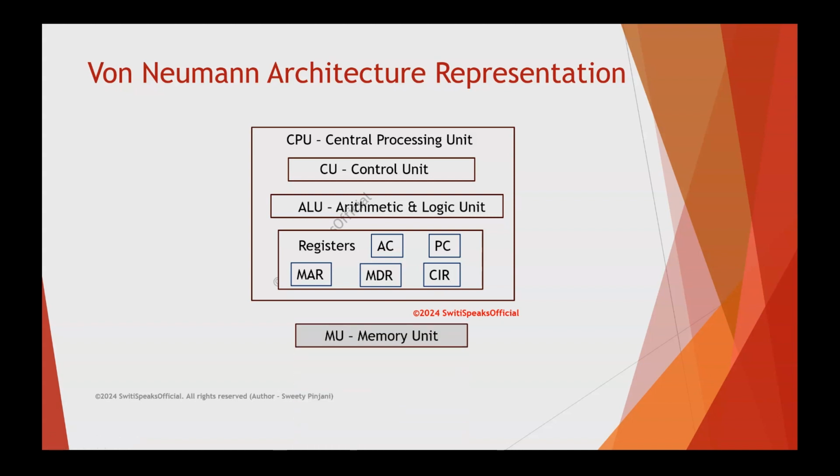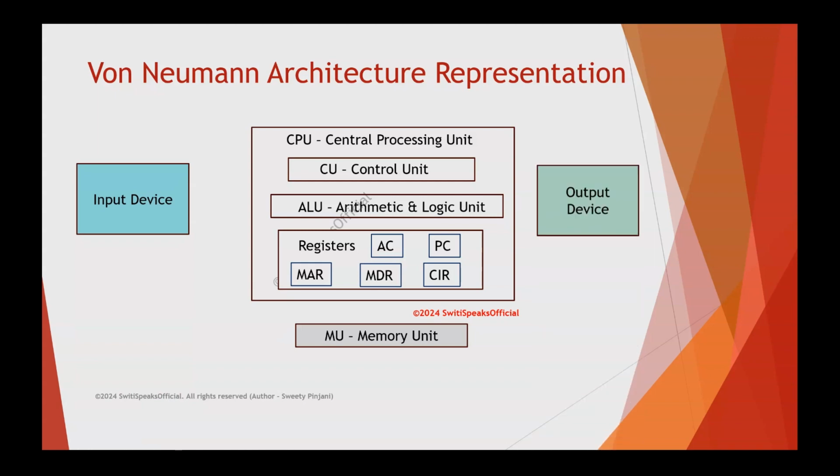After that, we had the memory unit, MU, which is RAM or main memory, you can call it. Then we had the input device, which will give input to your processor. And then we had the output device, which will take the result of your processor. To connect all these components together, we have something called a bus. For example, this is the input bus, which takes the input from the memory. Then we have the output bus to the memory, which will store the result of your CPU to the memory.